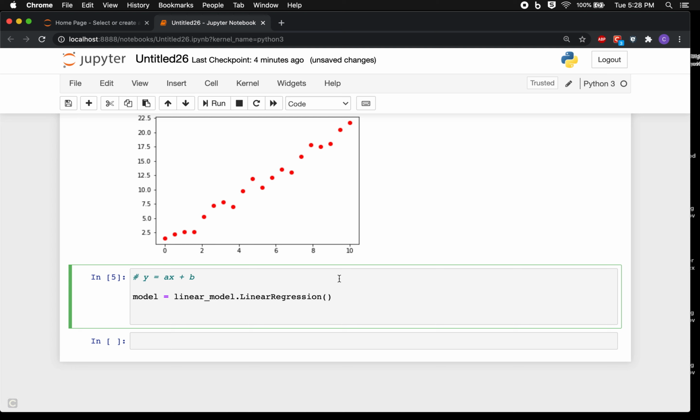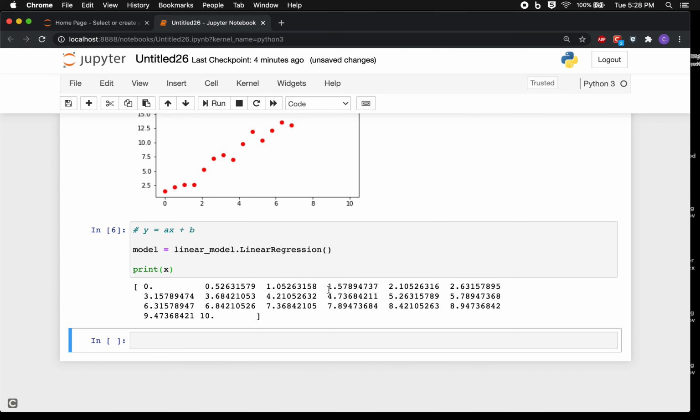The way it works is that this x vector, if I just look at it, is a standard NumPy array. But what linear regression requires is that we convert this to a column vector.